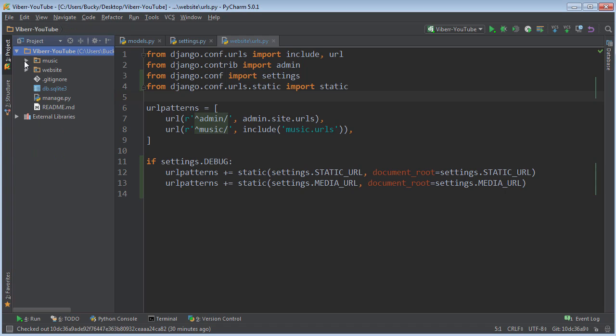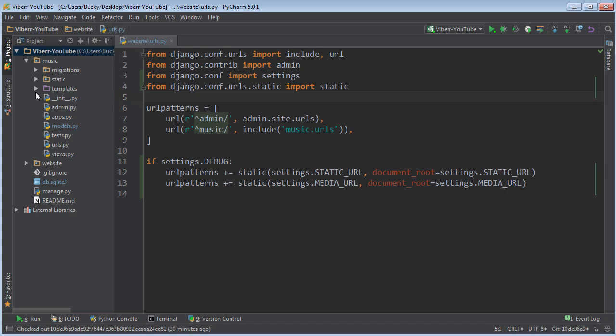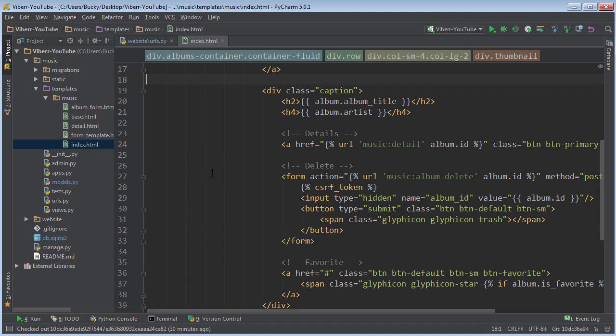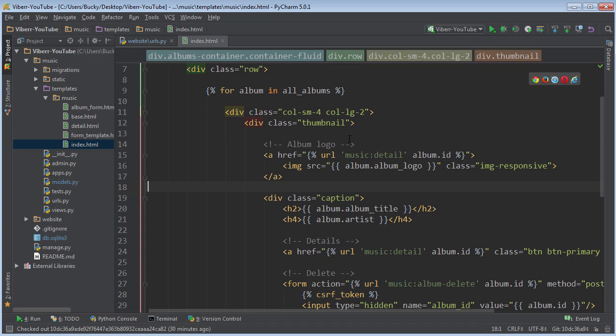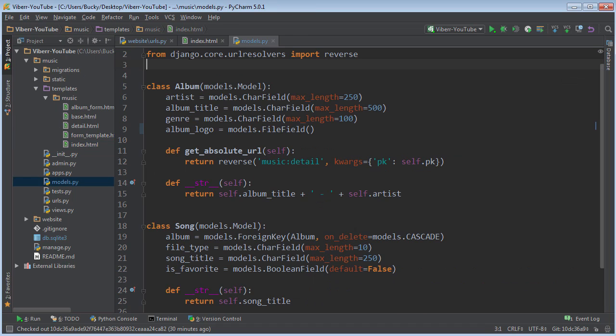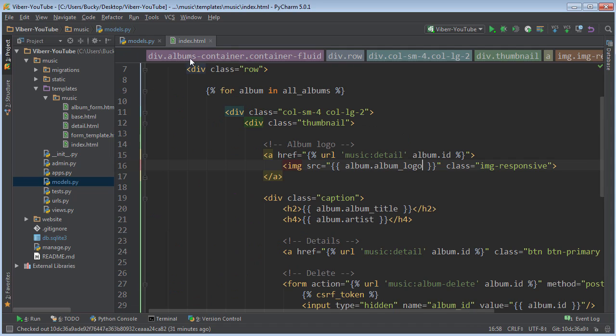So from here, we have one tiny change that we have to make. I'll hop over to our homepage and look at where the album logo is. Wherever you had your picture before, this isn't just a piece of text anymore. It's actually an image object. Remember, character fields are just a little bit of text, but right now we are referencing the image object. We actually don't want that, because that's the byte data itself. What we want is to take that image object and refer to its URL. This gives us the file path of wherever that image is stored. Now we can use that file path, because of course your image source needs to be a file path and not just a bunch of byte data.